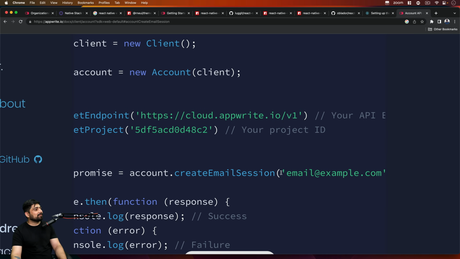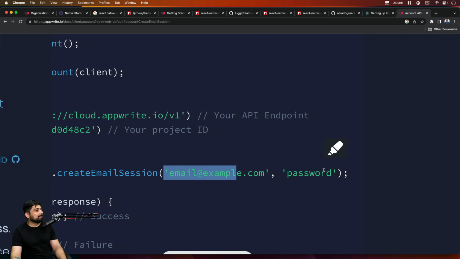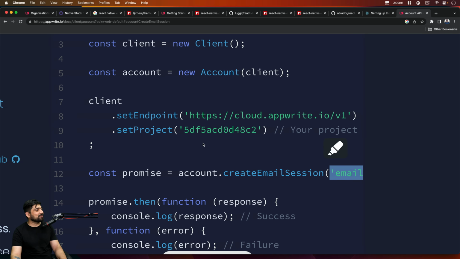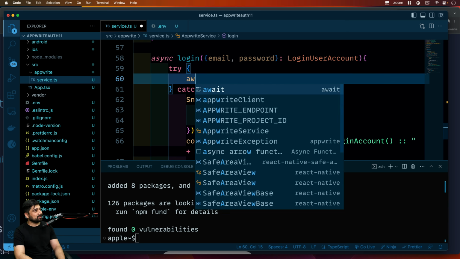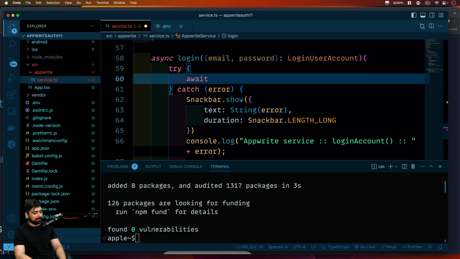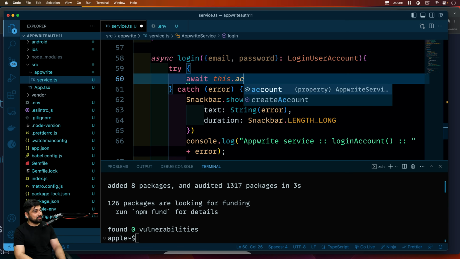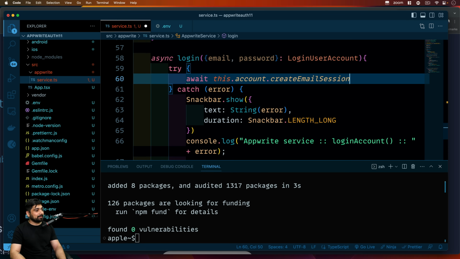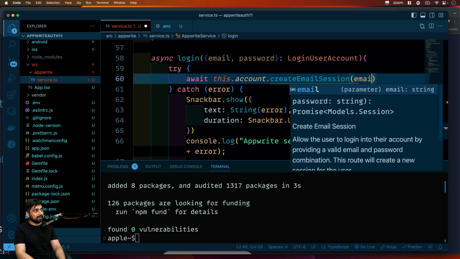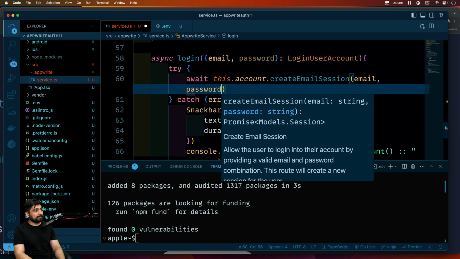I would love it if this would be an object, but anyways, we cannot force them to implement what we like and what we don't like. So let's go ahead and say that, hey, we want to create this. So again, this will be an await, and we'll be having this dot account, and we can have this create email session. And this create email session takes an email and a password.